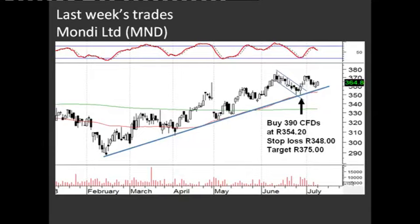So I'm going to stick it out, but having learned the lesson last week of seeing the trade reach 80% of what I was hoping to achieve and then give most of it back, the lesson again is, in this market at the moment, it does pay you to actually bank your profits and move on to the next thing. And like I've said so many times on this show, knowing when to sell is the hardest part of trading. Buying and picking a good entry level you can do. Executing a stop loss shouldn't be difficult, but knowing the right time to sell can be challenging.